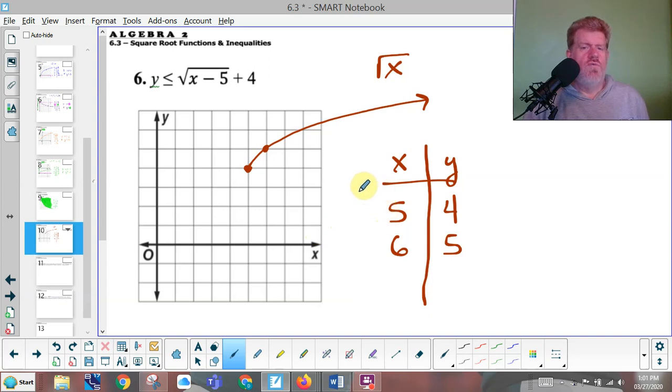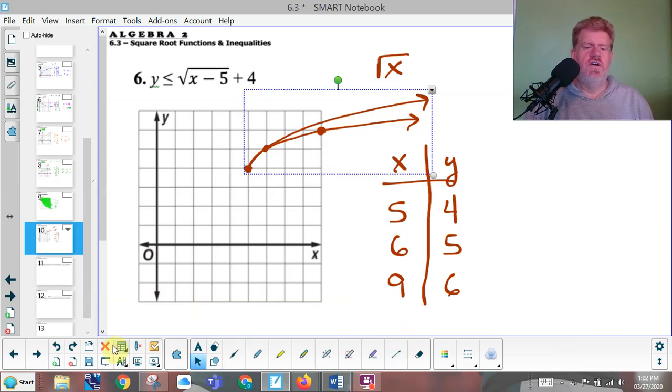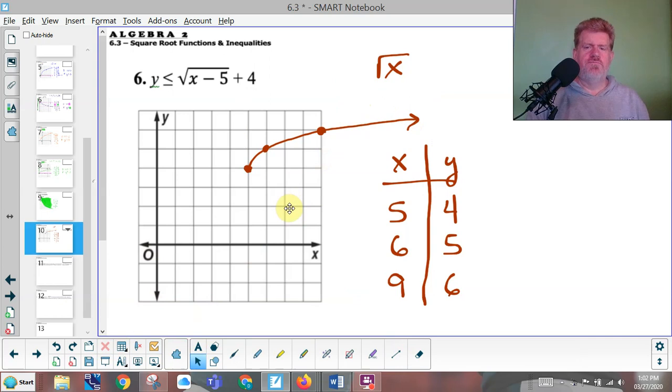We can probably pick one more. How do we get it? 4 from that. 4 would be, what, 9? 9 minus 5 is 4. The square root of 4 is 2. 2 plus 4 is 6. So does 9, 6 fit? 3, 4, 5, 6, 7, 8, 9. 1, 2, 3, 4, 5, 6. Okay. My graph was a little off. My true graph should be like this. It wasn't bad for a guess, I suppose. Let me get rid of it, though, because that one's wrong. Okay.